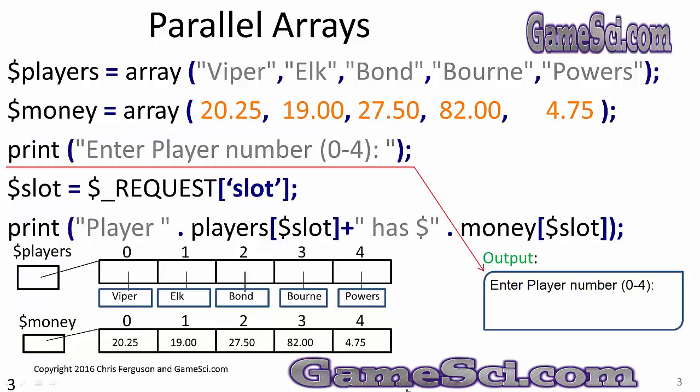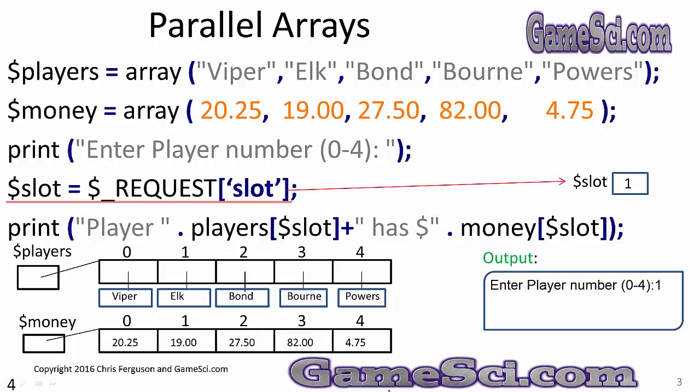Let's trace through some code that's going to access some data in the array. I'm going to have the user enter a player number 0 through 4. I have 5 players in there in slot 0 through 4 of the array. So I have them enter which player do you want to access. In this particular example, the input comes in as position 1. I want to access the player in position or slot 1 of the array.